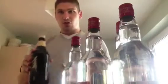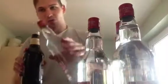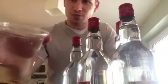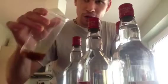The bottle I use for training and taking places with me is this dark bottle that I then decant from the other bottles using none other than a plastic cup. Now these are a dime a dozen, because remember Dit Da Jow's poisonous, so you don't want to be using your jugs and stuff. The good thing is you can just bend them in the middle and they pour perfectly. Perfect pouring every time. Buy a stack of plastic cups, or you've probably got some in the kitchen. I know I've got mine in the kitchen.